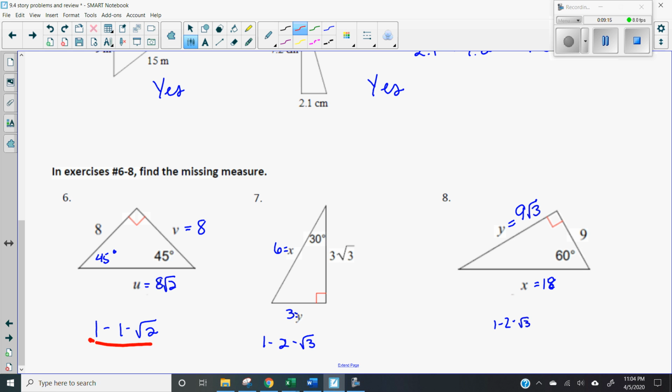You can see what I wrote here. Those were just those little chants I was doing to myself. Remember to try to remember those relationships. So 1, 1, square root of 2 for 45, 45, 90 over here. 1, 1, square root of 2. And then over here, 1, 2, square root of 3. But you need to remember that 2 is bigger than the square root of 3. 2 is the one that would go the hypotenuse. Square root of 3 ends up on the longer leg. This triangle is 3 times bigger than this base triangle, 1, 2, square root of 3.